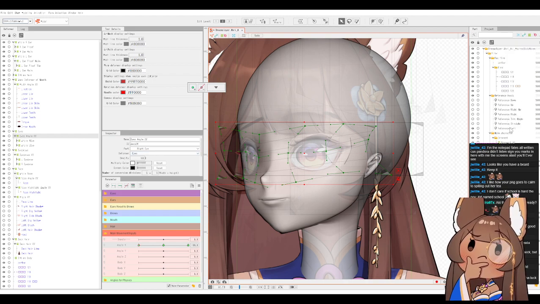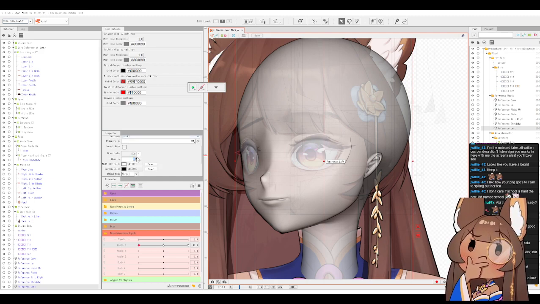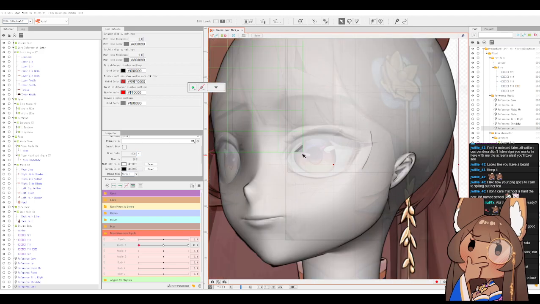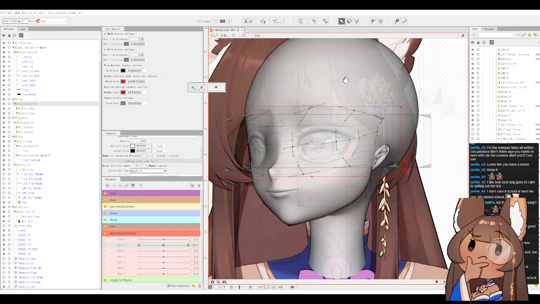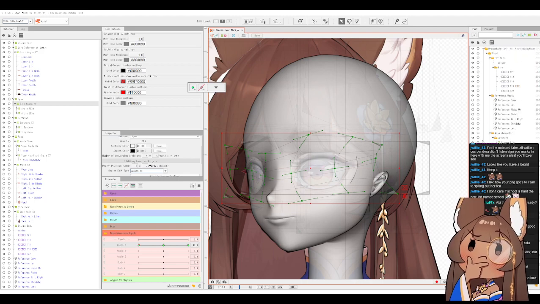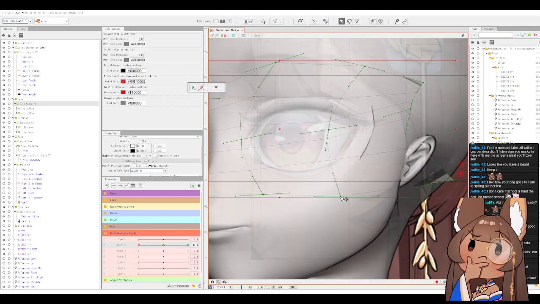Let's make the reference head a little more opaque. This still looks odd.